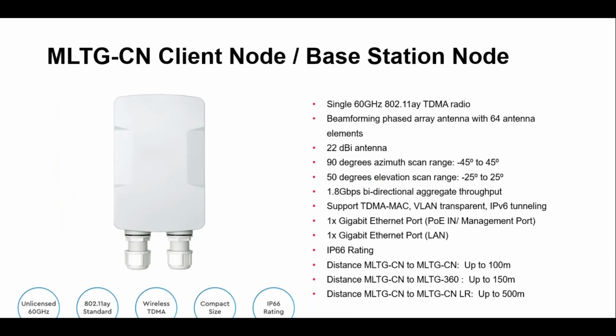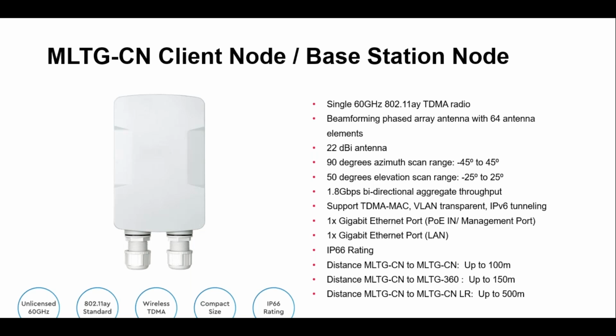Okay, moving on to the client node. This is just a radio you'd normally call a remote, or a subscriber unit, basically. It has 22 dB gain, talking back to the 28 dBi of a distribution node. It's 90 degrees also, the same coverage, 90 degrees by 50 degrees vertical. On the distribution node, it's 50 degrees vertical as well. It's the same.